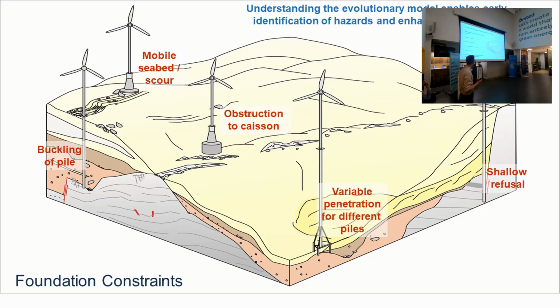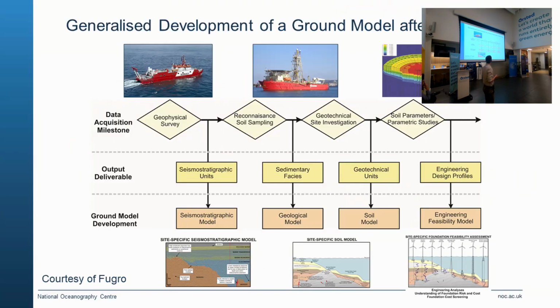But that ground model then can be used as a communicative tool to start to explain some of the potential foundation constraints. So we start to translate that geology into engineering considerations. So in terms of building that, typically you'll perform a desk study at the beginning that will give an overview of the previous experience you have in the area, bringing together all the available data that might exist, and create a kind of an initial, maybe conceptual ground model. And that could be used initially for screening foundation types, and then used to design and optimize geophysical surveys.